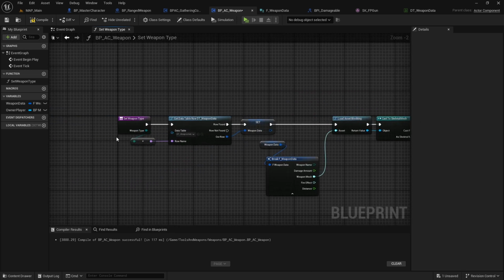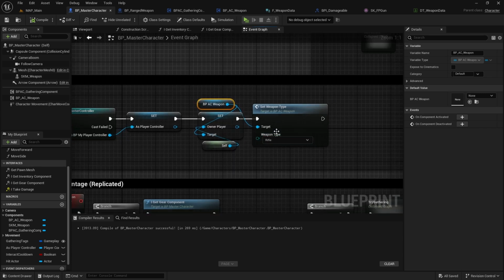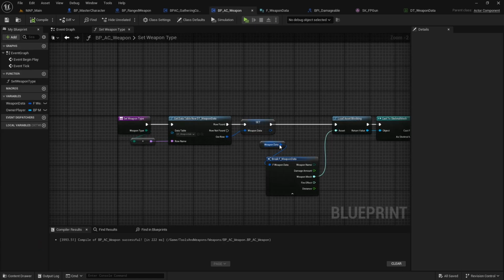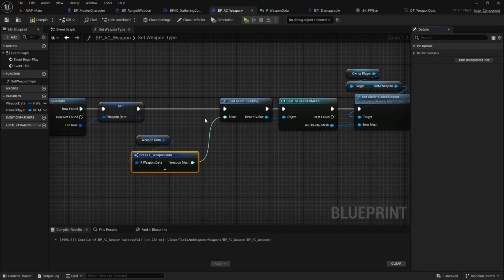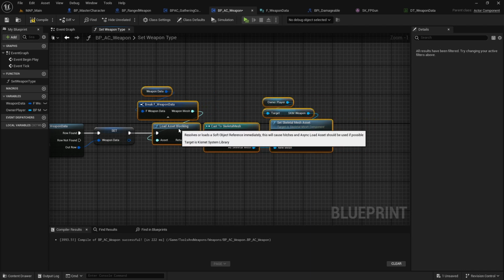Whenever I do this, I'm just telling it, hey, I can call this function anywhere at any point in time, when I switch out my equipment, whatever. Just switch it to this weapon type, and it will automatically load up the information as my weapon data from that data table. Then it will take that data and use it to set the mesh here.